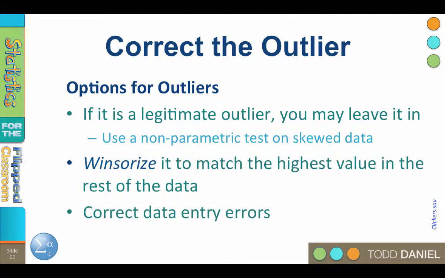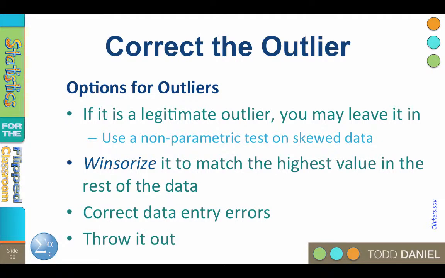Now sometimes, as is the case here, you have data entry errors. We know that the range of possible values was 1 to 7. So 55 is not a legitimate value. It was probably supposed to be a 5 and was miskeyed. Now we can't tell for sure, but that is a fair guess. So we're going to change the 55 to a 5.